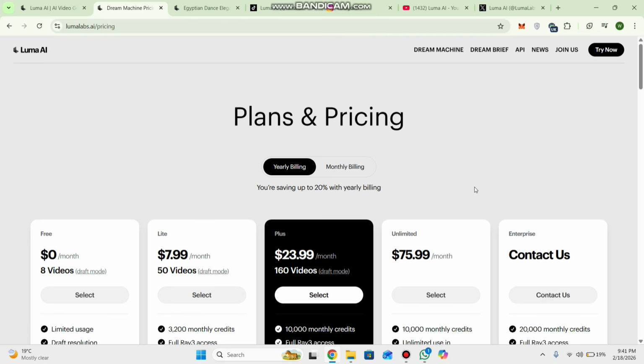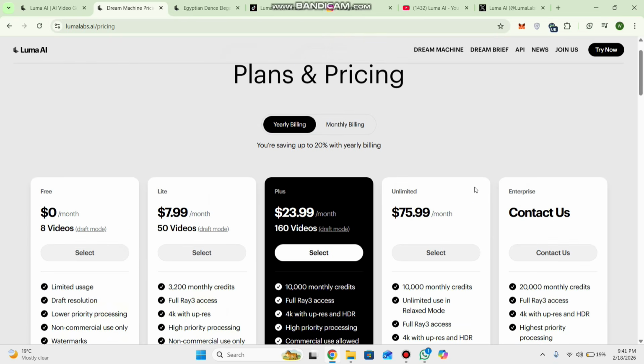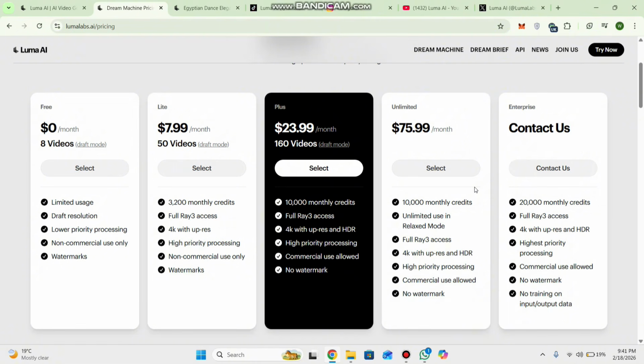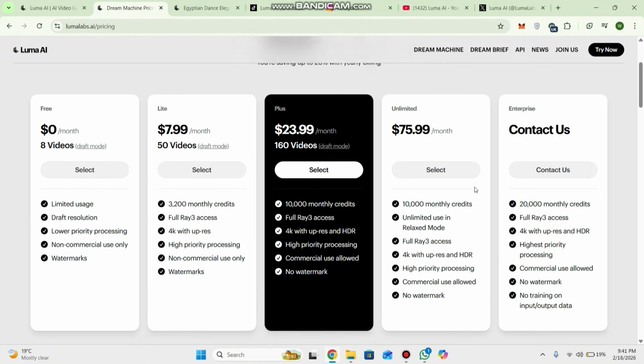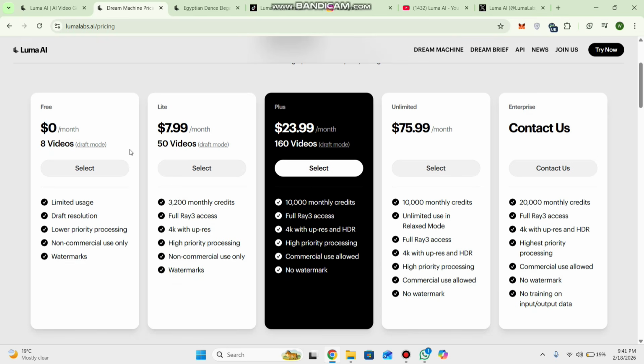Luma Labs offers flexible access depending on user needs. Some features may be available through free or limited plans, while advanced capabilities may require paid subscriptions. Users should always check the official website for the latest pricing. Here you can check out the Lite plan at $8 per month with 50 videos, the Plus plan at $24 per month with 160 videos, and Unlimited at $76 per month.